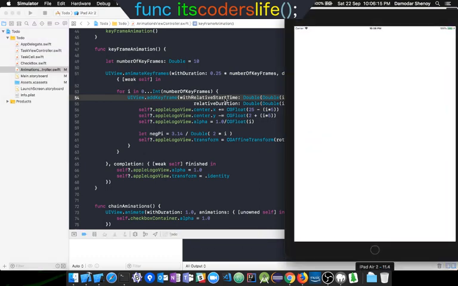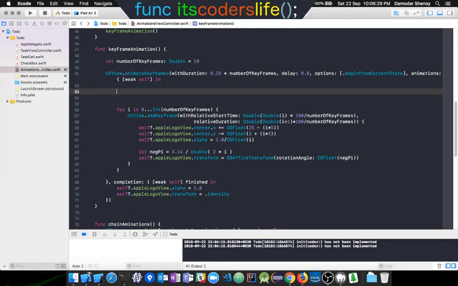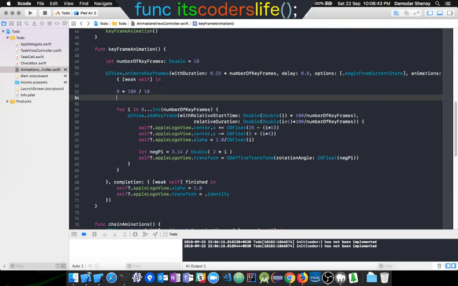So this is a percentage and relative duration is also a percentage. No, it didn't happen. So first, 100 divided by 10 is the first iteration, 0 times 100 divided, 1 times.